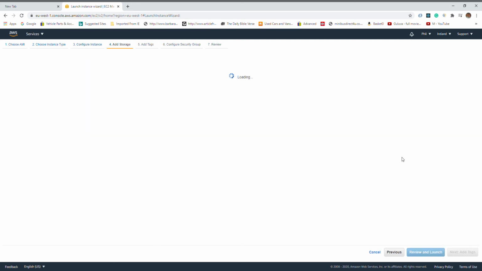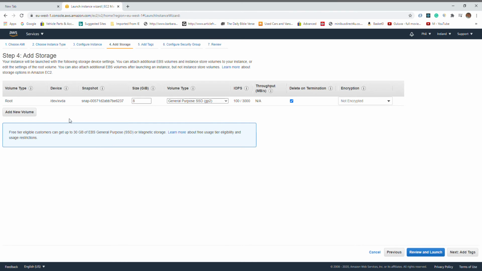page. Here we have the storage. So far, our storage is not in the same physical server as our instances, and this one is a default one. It gives us 8 gigs.